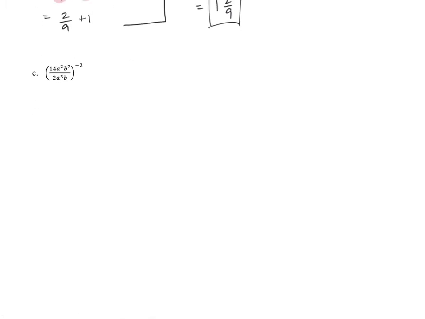Okay, let's go ahead and work on example C. Whenever I see a large parentheses with lots of things in it, I always like to see if I can simplify what's inside first. So let's see, are there any common bases inside? Well, I have two A's, and I also have two B's, so I know I can use the quotient rule to simplify those guys. And then, I also notice the 14 and the 2. Those are both even, so I know I can simplify those. Alright, let me go ahead and write this out a little bigger.